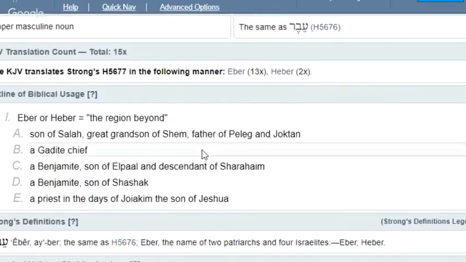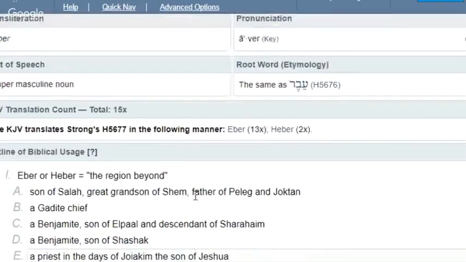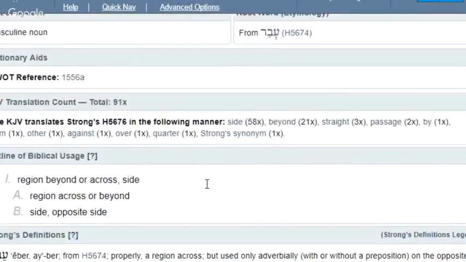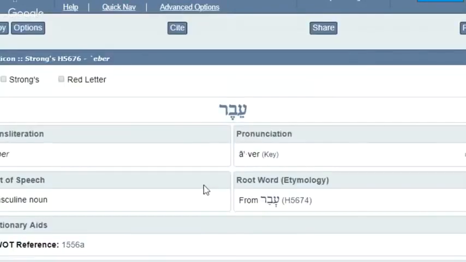They say the region beyond, which is used in that sense in some places, but it also means the past. Something that was from the past. In the Ben Yehudi, it says the word past, as in the past, but I tried to show a picture of that before, and it didn't come out too good.